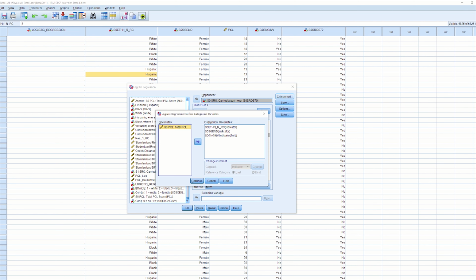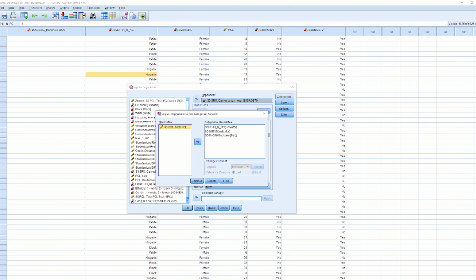So in this instance, Black participants' value was 2. If I wanted Black participants to be my reference category, I would have to manually recode or transform that ethnicity variable so that Black participants were either the first category or the last category, the highest value of that categorical variable.